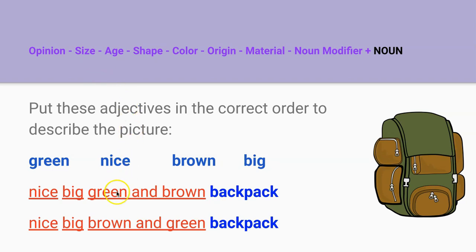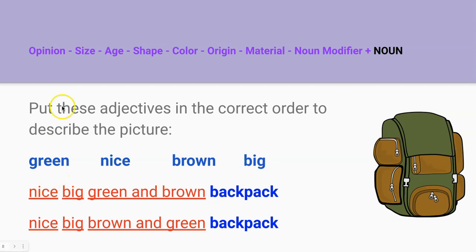Or because we have green and brown, 2 colors, 2 of the same type of adjective, you can say green and brown, or you can say brown and green. Both are colors, so the order is your choice. But pay attention, we don't say nice and big and green. No and.